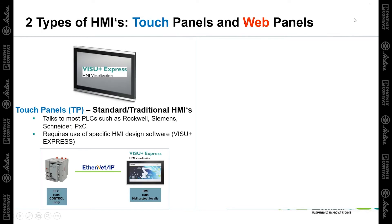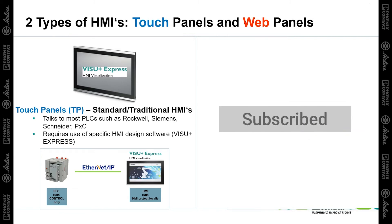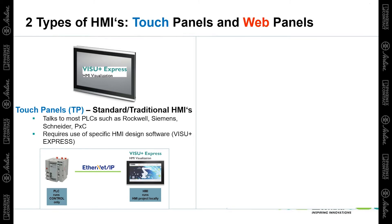The touch panels are traditional HMIs like you would think of with most automation manufacturers. These HMIs are programmed with Phoenix Contact's visualization software called VisuPlus, and they support major communication protocols like Ethernet IP, Profinet, and Modbus TCP for connection to most PLCs on the market today. Once connected to the PLC and after you've created your HMI program that is also linked with the PLC program, the HMI program is loaded to the HMI panel directly, where it works with the PLC to automate and visualize a process.